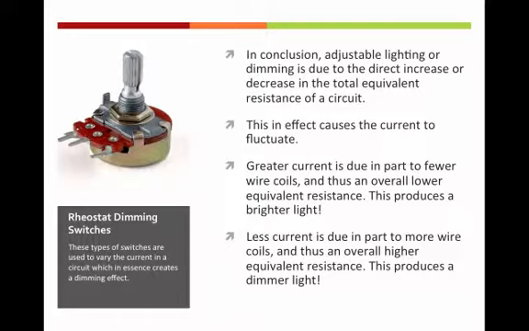Now in theaters, they have huge racks of very large dimmers. In our household, we might have at most a 100-watt light bulb, or a 150-watt light bulb. That's really pushing it. But in the theater, they're dealing with instruments that have 5,000-watt light bulbs and 2,500-watt light bulbs and 1,000-watt light bulbs. Light bulbs that have an incredible amount of power behind them. So they have very large dimming systems, huge racks of very large copper wire coiled dimmers through which they can control the lighting intensities.